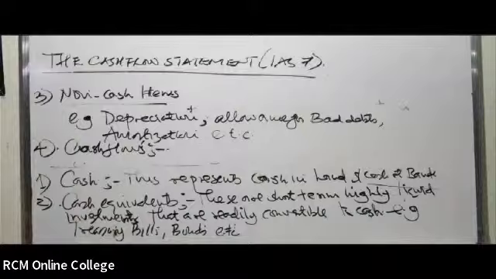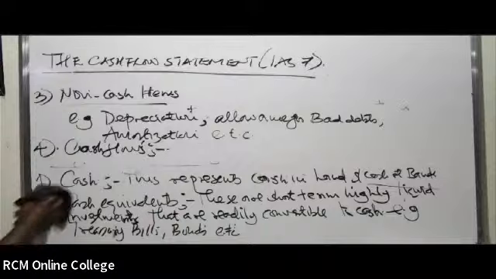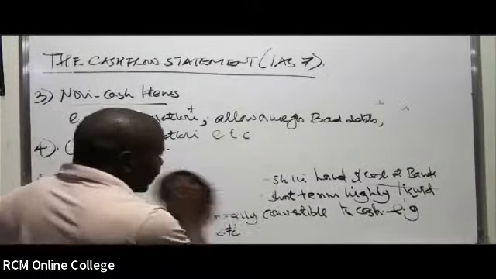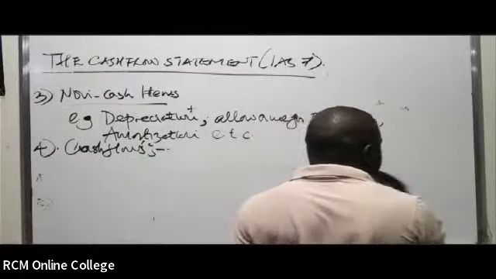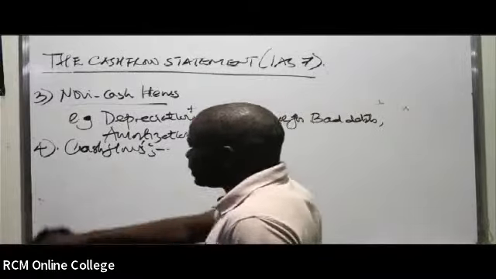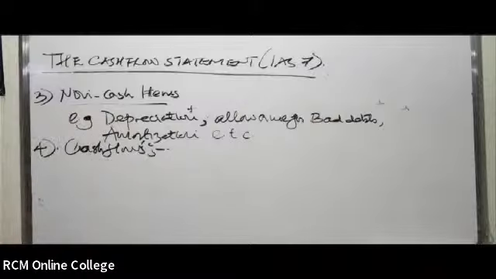These are inflows and outflows of cash and cash equivalents. You've already been able to define what is cash: the money you have at hand or in the bank. A cash equivalent is an instrument or investment that represents cash; you can easily convert it into cash. So when we talk about a cash flow, we say these are inflows and outflows of cash and cash equivalents. They are either flowing out or in.